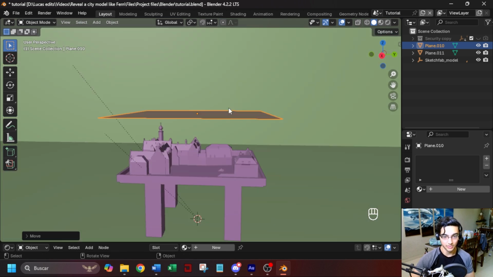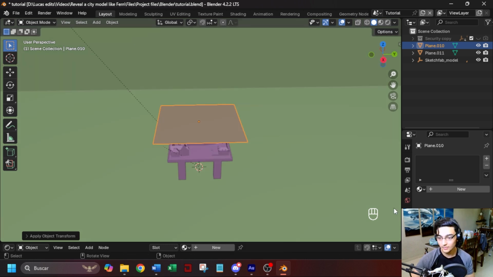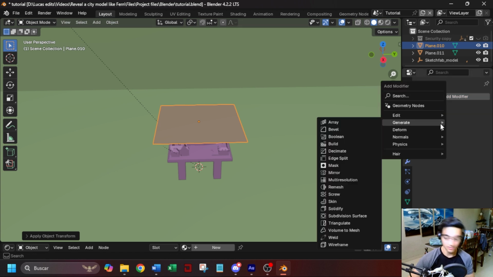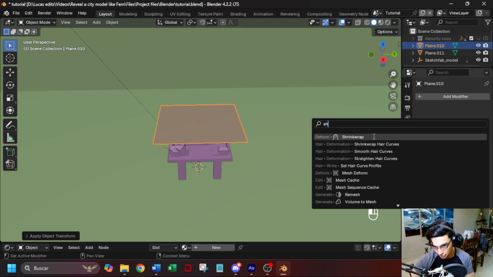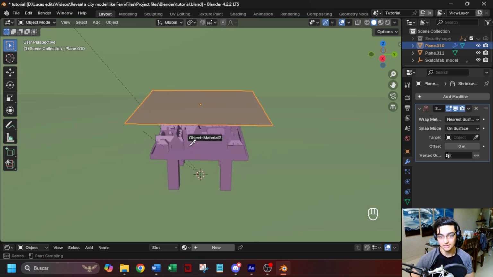Lift it up so it's above everything. And maybe scale this up a little bit more, and Ctrl A, apply scale. And now you want to go to the modifiers tab, add modifier, and shrinkwrap modifier. And here in the target, select the city.